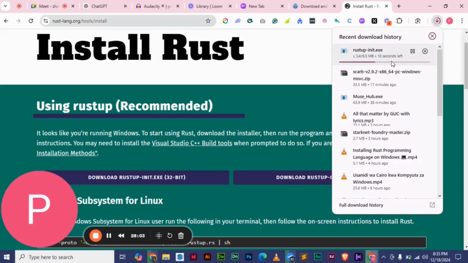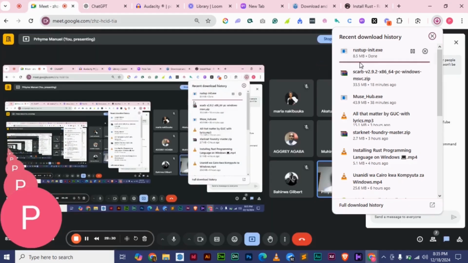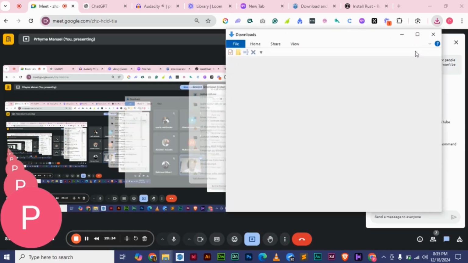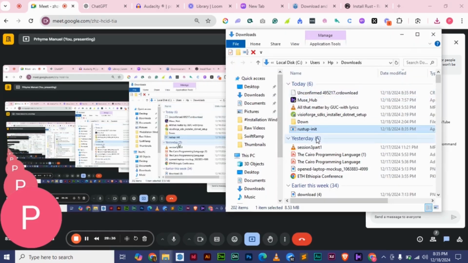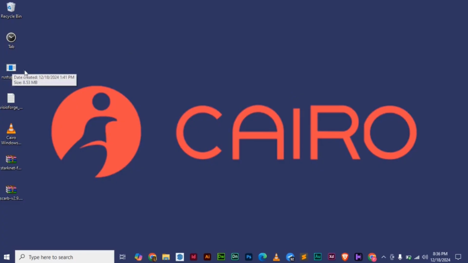Rust is already installed on my computer, but I'm going to show you what to do. Now I have my file. I just have to go to where I downloaded it, and then copy it to the desktop. This is the file that I just downloaded for Rust.